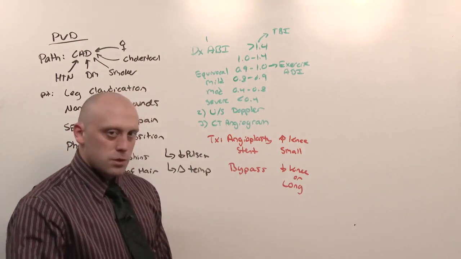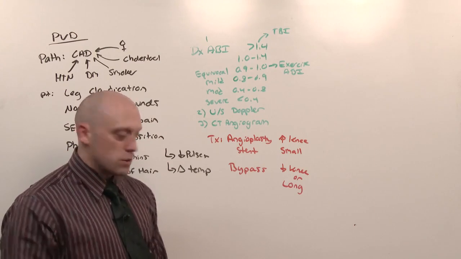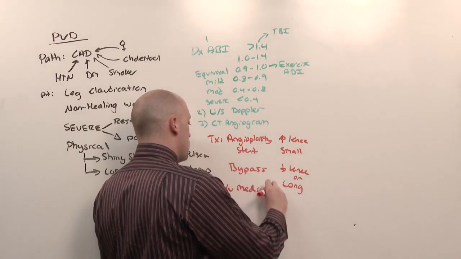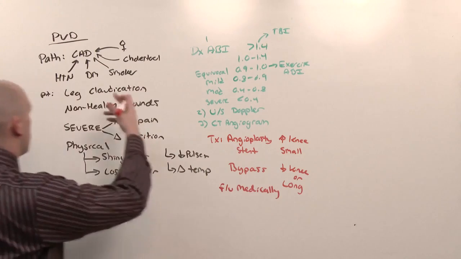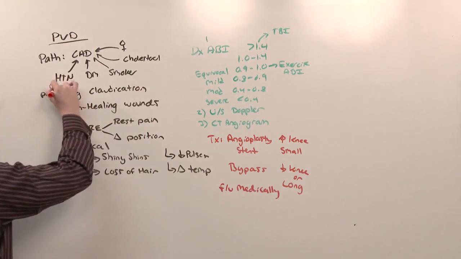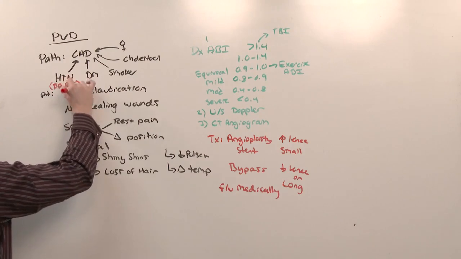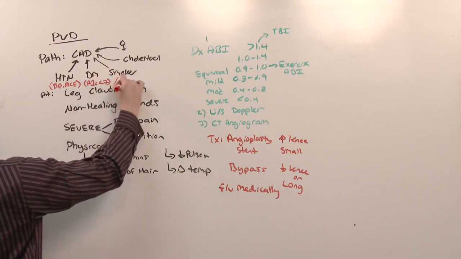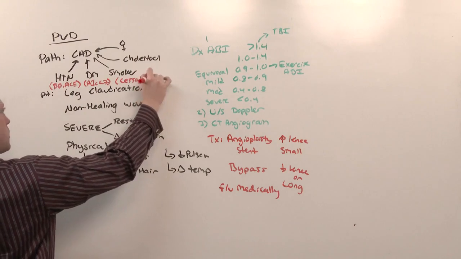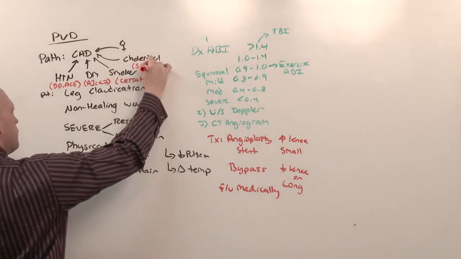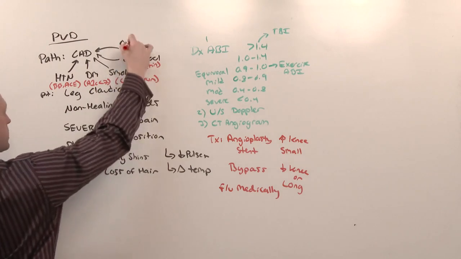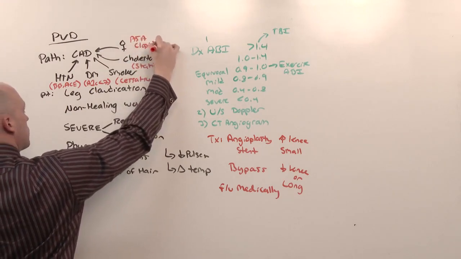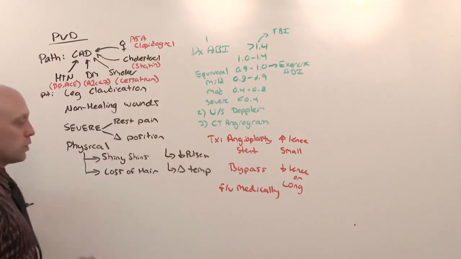But of course, this is like coronary artery disease, so you have to treat them medically. And medical management is going to be essentially identical to coronary artery disease. You treat the hypertension with beta blockers and ACE inhibitors. You get the A1C less than 7. Everyone should benefit from smoking cessation. You get them on a high-potency statin. And not just women, but everybody needs an antiplatelet. Aspirin or clopidogrel will do.